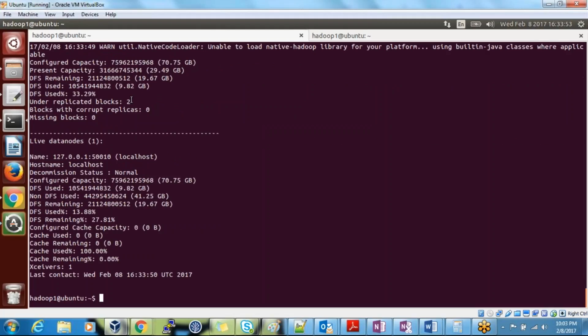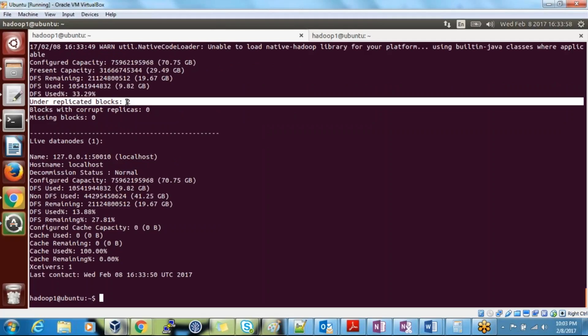How many replicated blocks? Before it was 3. Now changed or not? Correct? It's clear, guys?